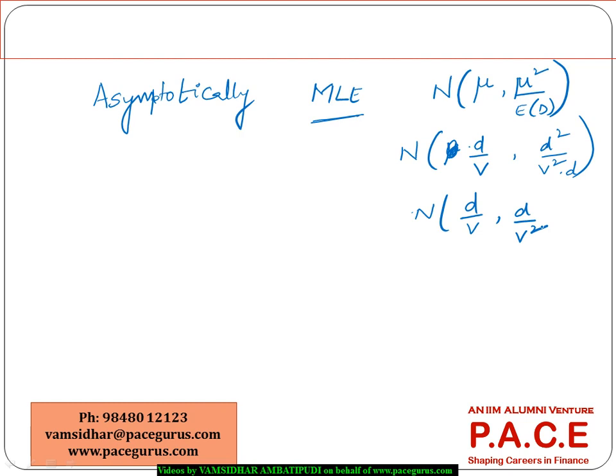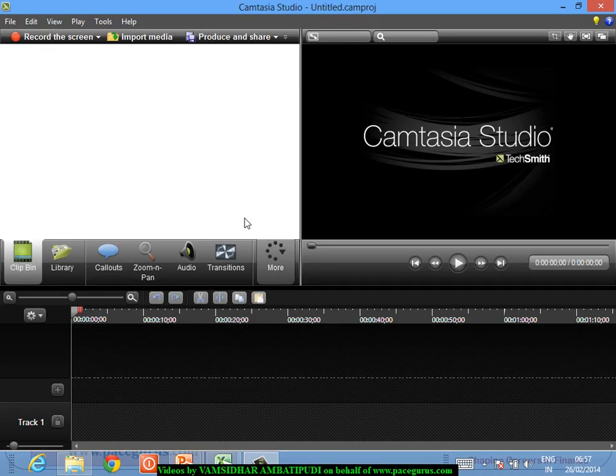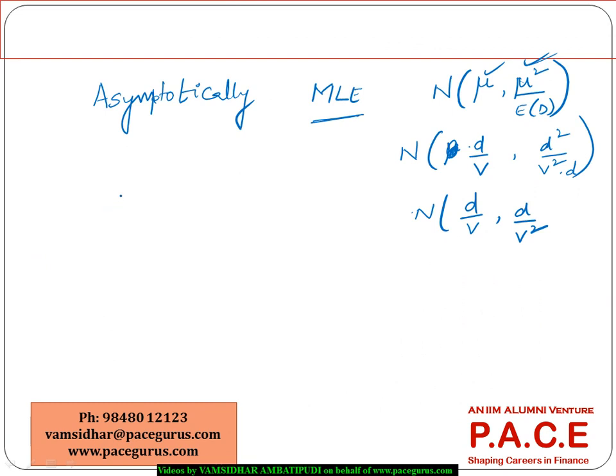By computing d by v as well as d by v squared, because this is nothing but mu and mu squared by d, I should be able to find out mu squared by d from mu and the actual number of deaths. Based on this I can talk about the 95% interval, where I take the square root of it: mu plus or minus 1.96 times the square root of mu squared by the expected number of deaths. This is what becomes my 95% confidence interval for mu, which can be used to find the transition probabilities, the worst case as well as the best case.